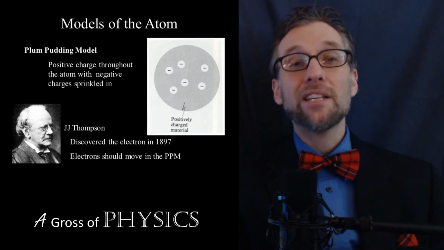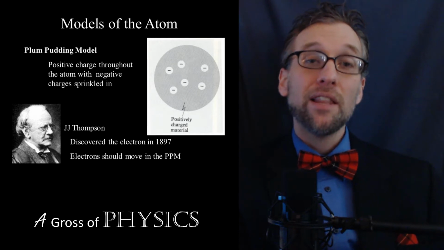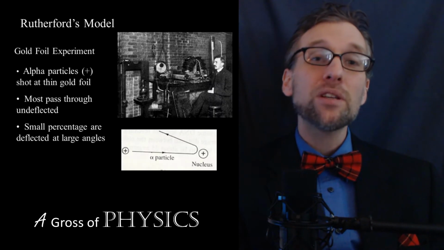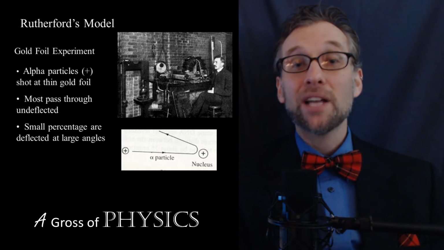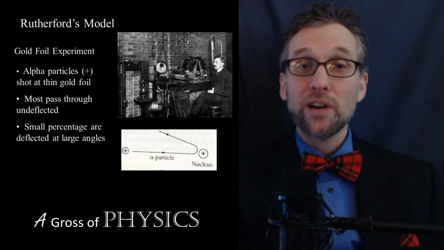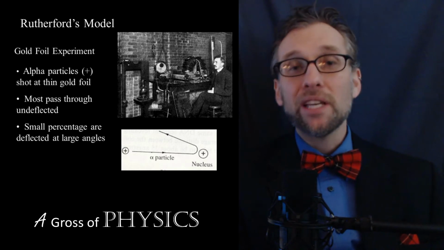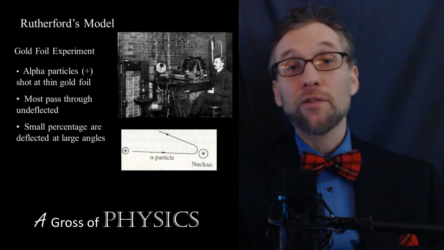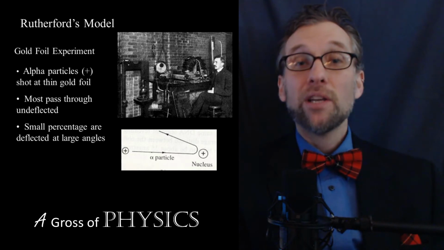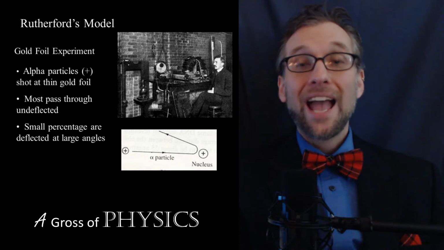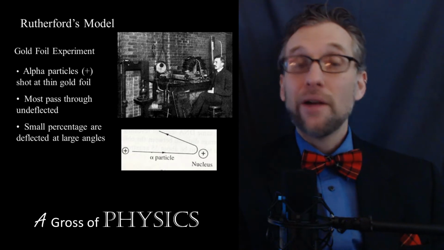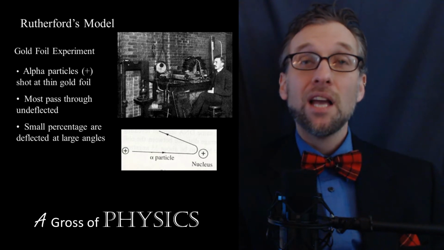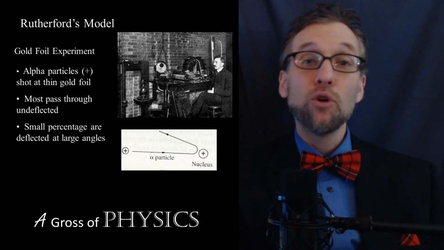Now, of course, each scientist would build upon the models that preceded them. So Ernest Rutherford came along, and he wasn't all that convinced that all the positive charge was spread throughout. What he believed is that there was a different structure of the atom. And what he ended up doing is what we call the Rutherford gold foil experiment. Now, he took a very small piece of gold foil and he shot it with alpha particles. Now, alpha particles are helium ions. Basically, it's the helium atom with the electrons removed.